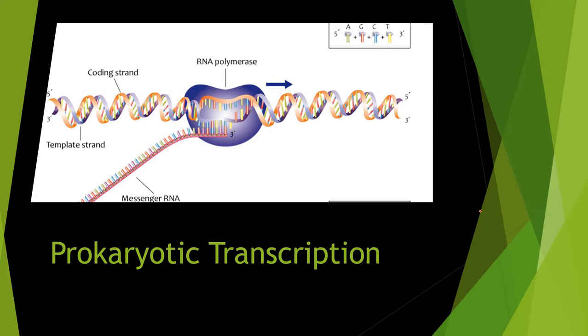So now let's look at prokaryotic transcription, which is different from eukaryotic. It is the same, but very, very simpler, actually. Eukaryotic transcription takes all these different binding proteins and transcription factors, right? Just a whole mess, right? But prokaryotic transcription, all you need is something called a sigma factor, okay? So let's move on to this next slide.